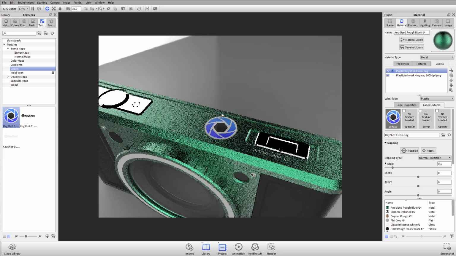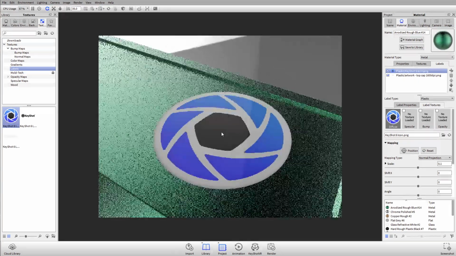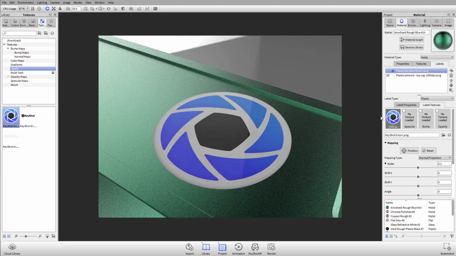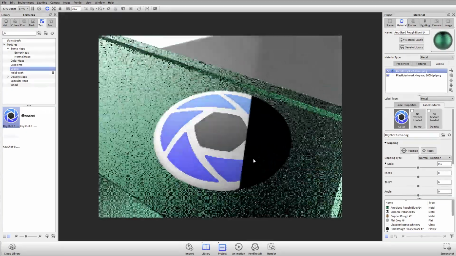One big new addition for KeyShot 6 is the ability to assign a material to our label. So while we've been working, I have these two separate labels. If you take a look, the label type is set to plastic. This is totally new. So if I want to actually change the material of a label, what I could do is select that label, and under label type, I can use the drop down here to change that material type. If I select metal, then that label becomes a metal label.